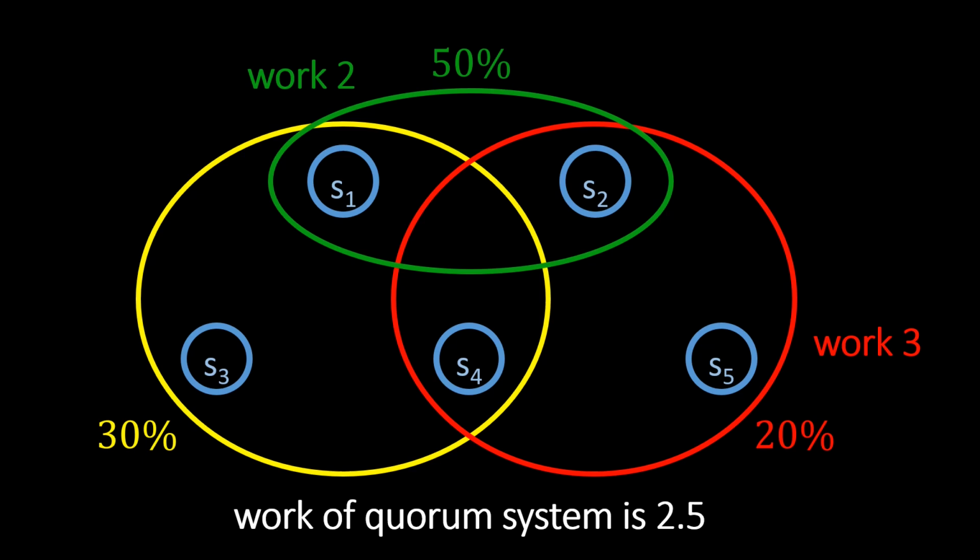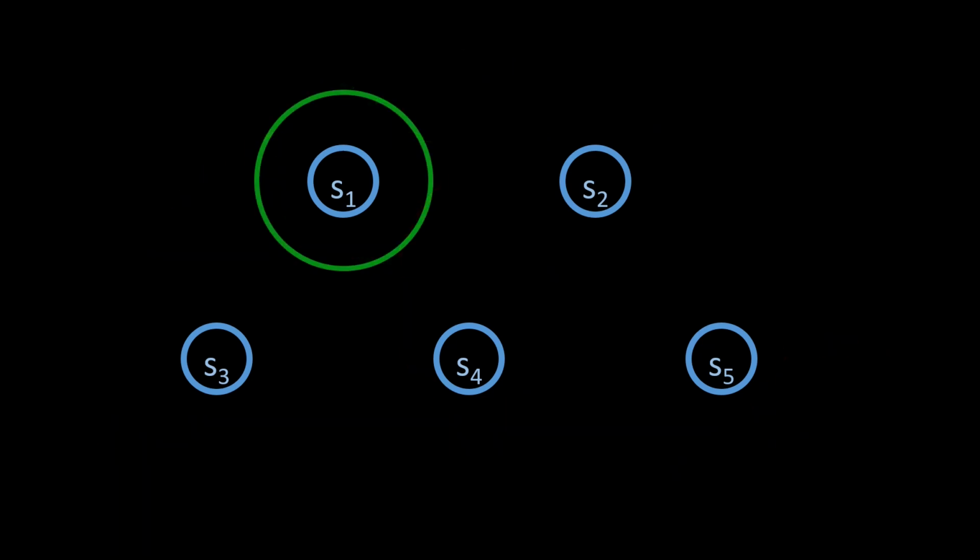Well, this was a bit of a trick question. To minimize work, we want as small quorums as possible. The smallest quorum is just a single node. To make it minimal, we can only have one quorum in our quorum system. This is equivalent to just a single central server doing all the work.